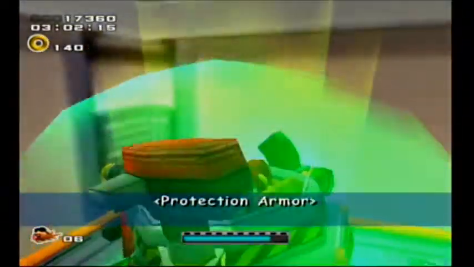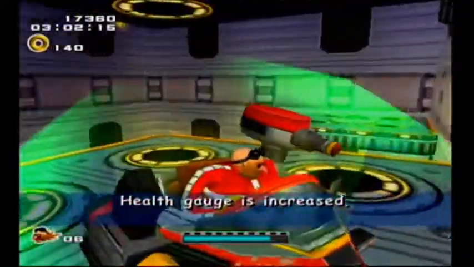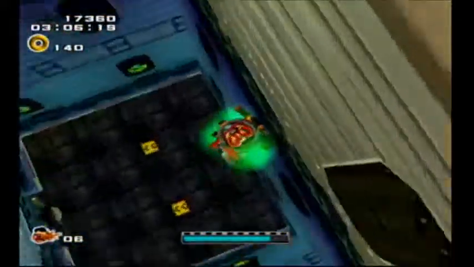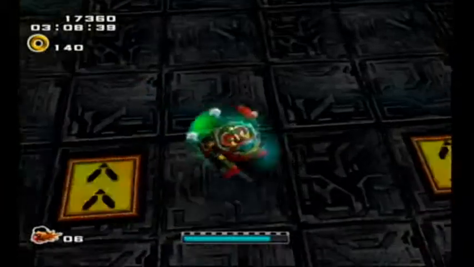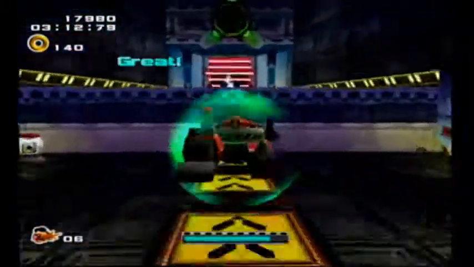Woohoo! Protection armor! This is the last Eggman upgrade. Reinforces Eggman's body armor against damage. Health gauge is increased. This literally just gives me slightly more health. It's not a huge deal, but it's a cool item. I like it. Out of my way, Artificial Chaos.